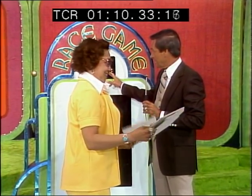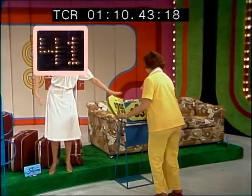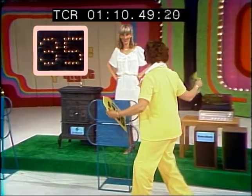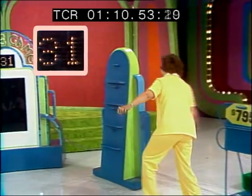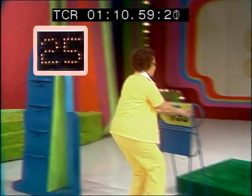You have 45 seconds here on the timer to start with. Any questions? No. On your mark. Get set. Go. 40 seconds. No wasting time with her. She had it all figured out. There they are. Pull that arm down. Does she have those all right? Two are right, two are wrong. Two are wrong, Constance, and you have 24 seconds.